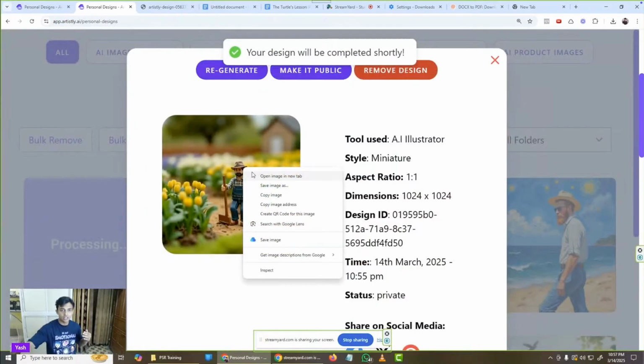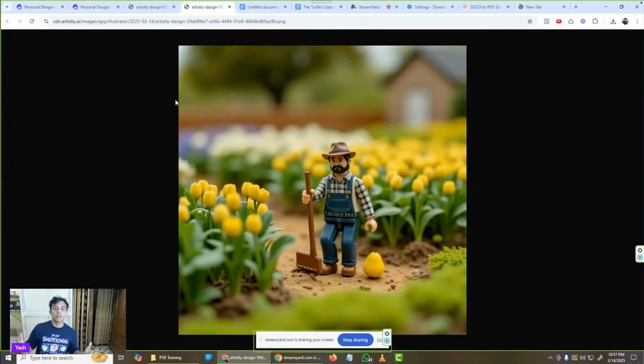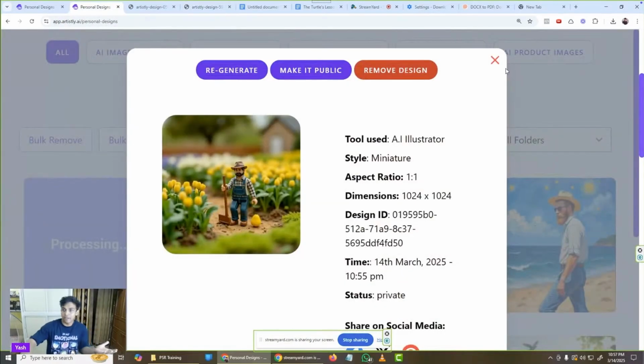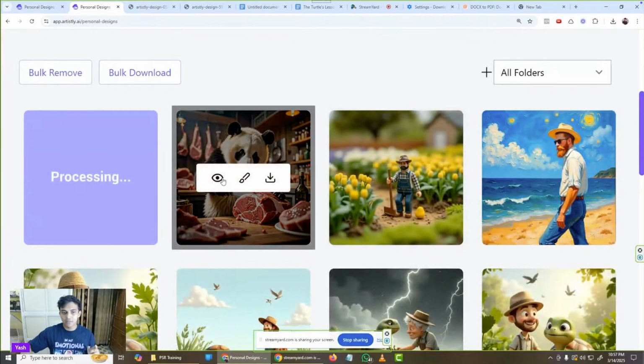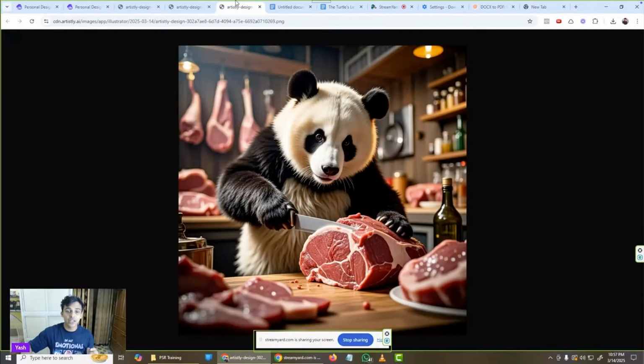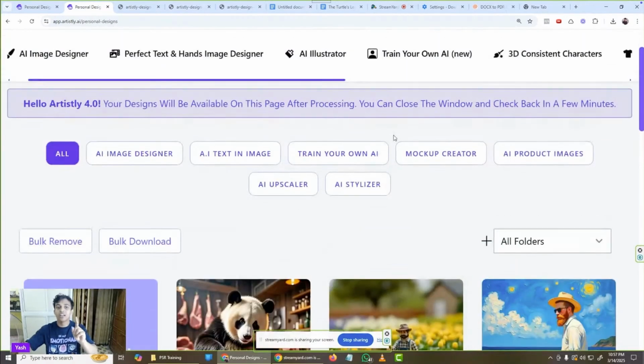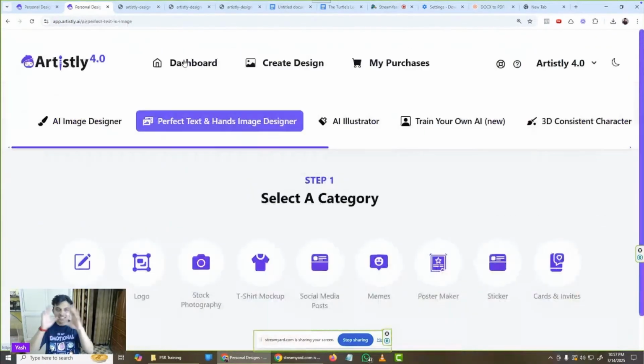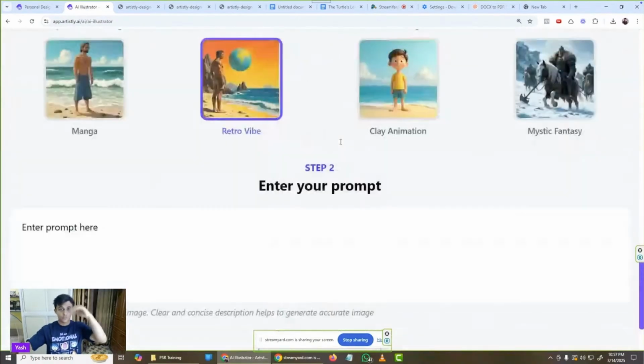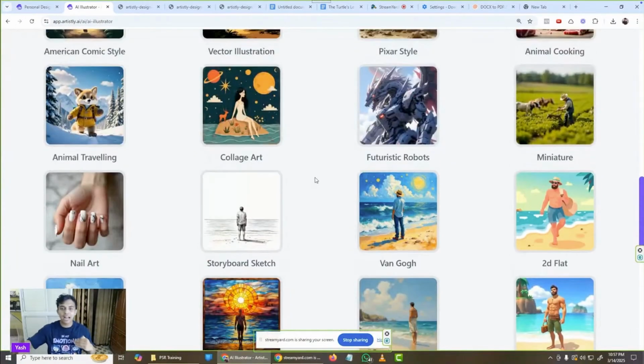Look at that, right? Now, soon with the newer Video Express updates and everything, you will be able to convert these images into videos as well for social media and all. And this is where you see it everywhere, right? Now, another thing, look at that. You cannot generate images like this with our typical system, right? Now we have upgraded it. There's one interesting thing that is kind of hidden in plain sight, and that is with AI Illustrator. Let me know if you like this. If you want more styles, we're going to keep adding them based on your request.